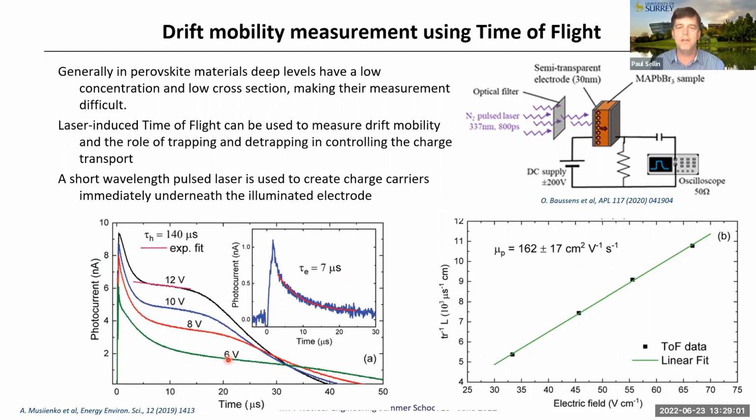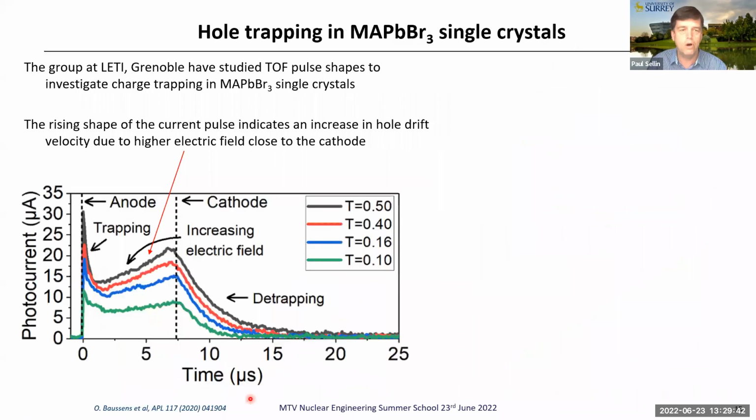In this case, the hole mobility is better than the electron mobility and was just under 200 centimeters squared per volt second. And if you're used to working with CZT, if you're used to working with silicon, that's quite a low number. But actually, that's quite good for perovskites. And we've got to remember we're in a low mobility, long drift time regime with these materials. And look at the x-axis on my time current figure. These holes are drifting for tens of microseconds. This is extremely long effective lifetime of the carriers in the material. So although the mobility is low, the lifetime is very long.